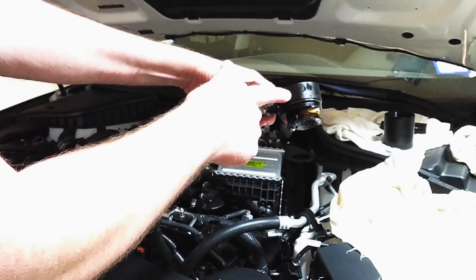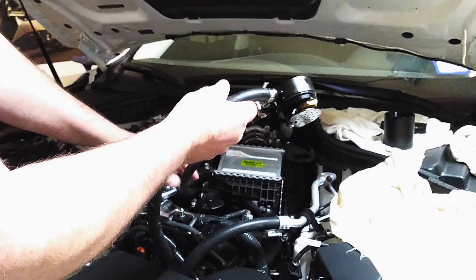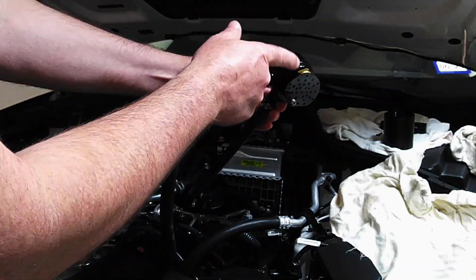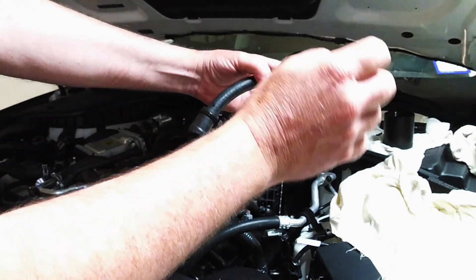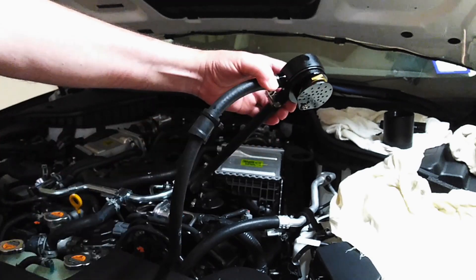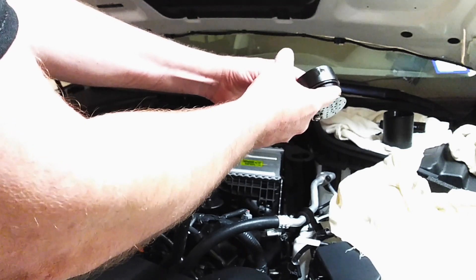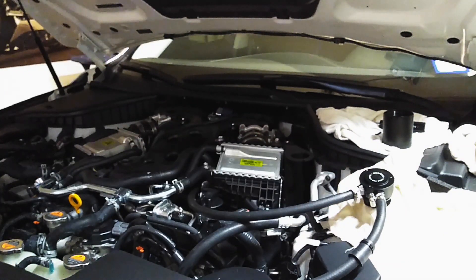When I run my car for an hour, this can gets as hot as the cylinder head. It has to cool down over a couple of hours. The air is coming in and going right back out into the engine, so you must have a 50-micron filter. That's the difference between a Mishimoto and a triple-layer baffle catch can.